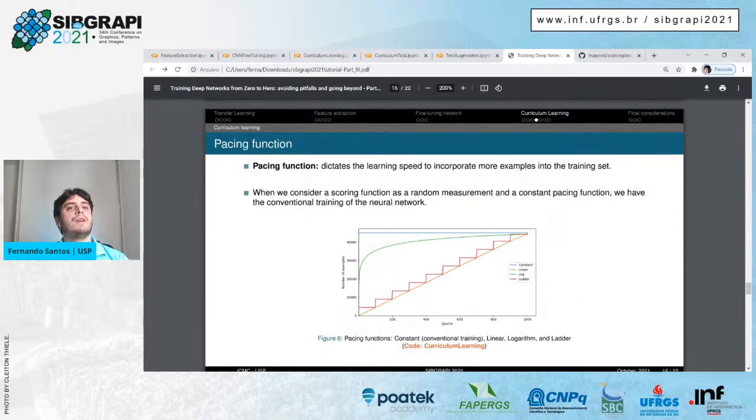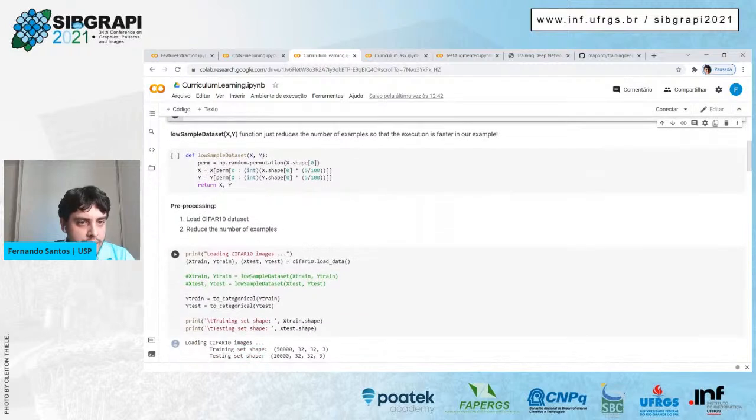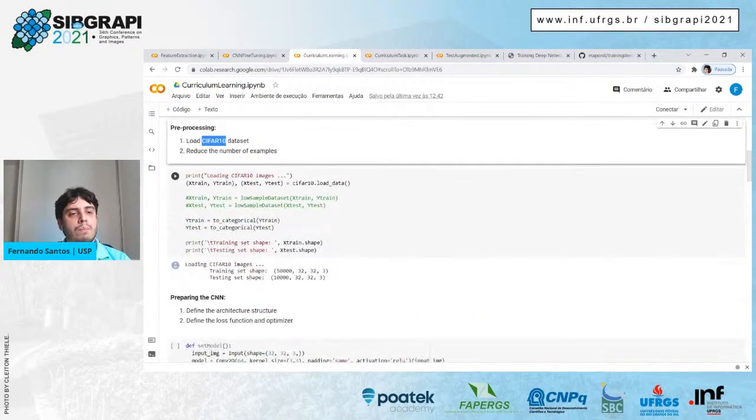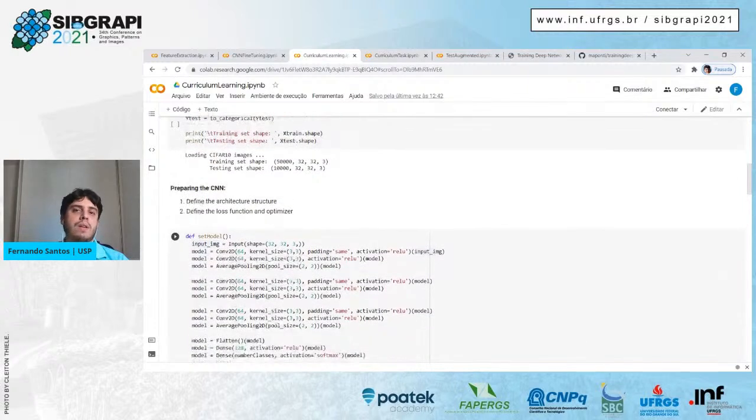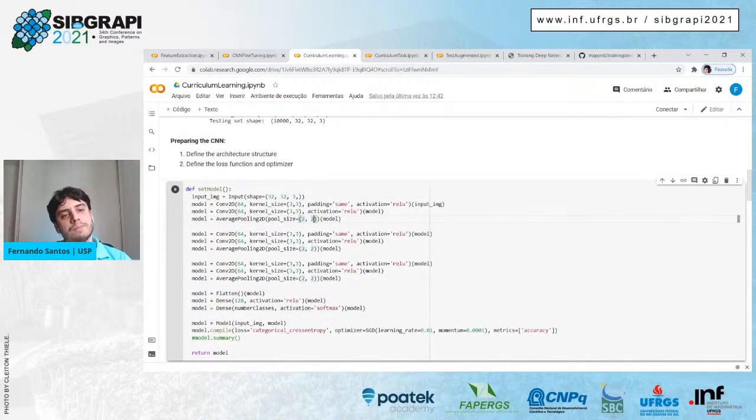I also have here a notebook to implement this idea. Here I use the same dataset, CIFAR, but now I do not use a pre-trained network. I will build my own network. Here we have 3 blocks with two convolutional layers and average pooling.